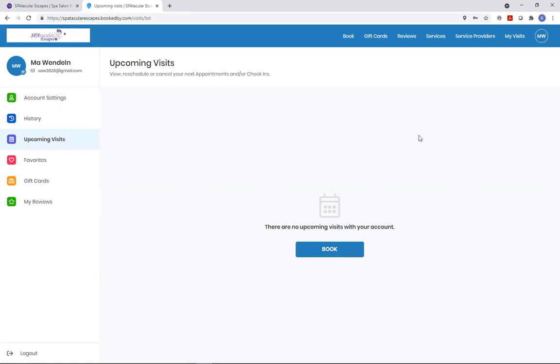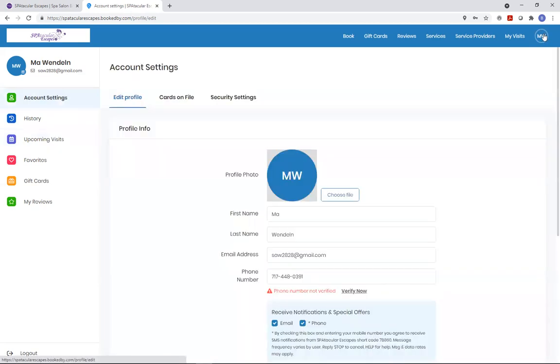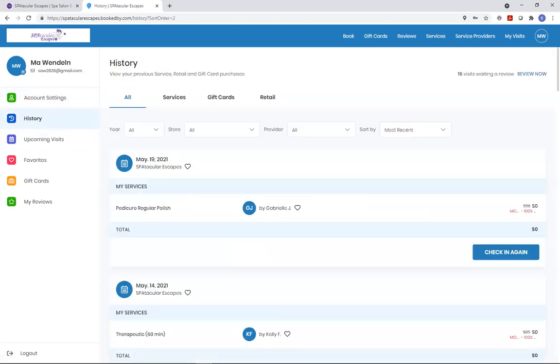So that's everything in a nutshell. And if you want to get out of this screen, when you're all finished, normally it feels right to go up here and click on it and have a drop down. But unfortunately, it is down here on the left. A little tricky, but it's down here on the left. You can just hit log out at that point.